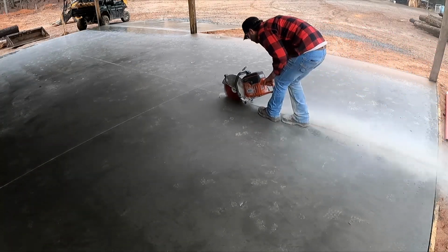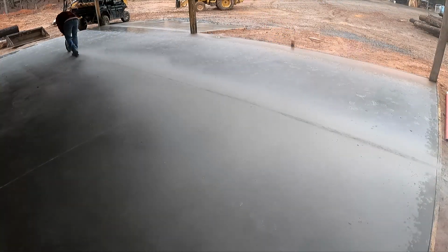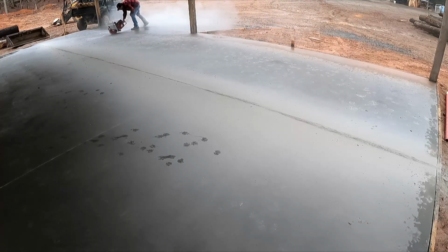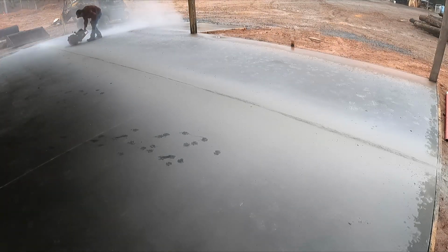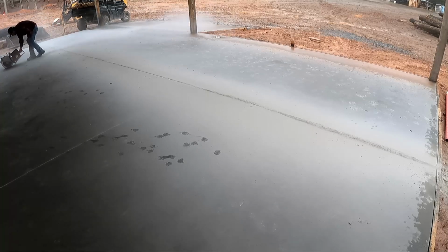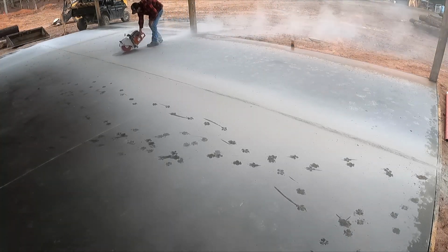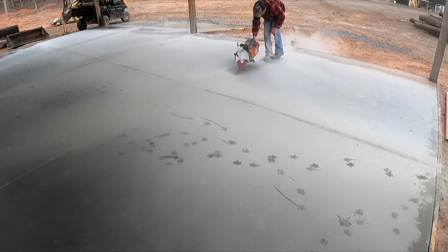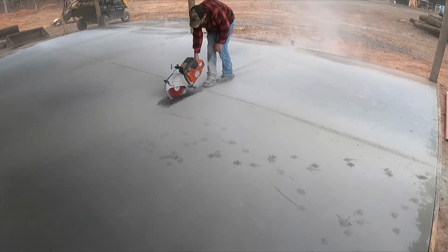Let the concrete cure overnight and came back the next day and put all his saw cuts into the concrete while we were actually in there sawing up lumber for a customer. Sawing concrete makes one heck of a dusty mess, and as you can see on the slab, the dogs had to walk through a couple times and investigate what was going on.